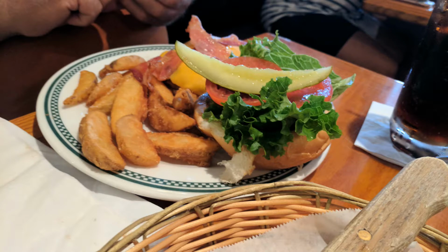Let's throw his review in there quickly. What he said is, it's just a burger. It's a good burger. There was nothing special about it. The ingredients were fresh on it. The fries were good. He enjoyed it, but in the end, it was pretty much just a burger. Did you pick up anything else, Connor? No, and it kind of seems apparent just by reading the menu. It just seems kind of like a regular burger. So if you're just looking for a burger, then at $13.99 you can get it here. And the Grand Old Burger, as you can see, is a nice size, and everything on it looked very fresh.